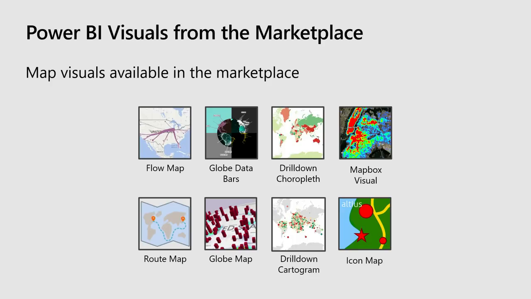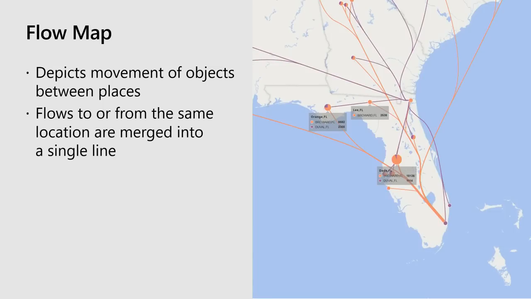Now, there's an ever-growing number of these visuals in the marketplace, and actually there's even more beyond the marketplace that people have just uploaded into GitHub and haven't necessarily loaded into the marketplace. These are the 8 visuals that you will find if you go to the map section in the marketplace, and I'm not going to demo all of them. I'm only going to demo 2 of them, the Mapbox visual and icon map. But what I will do is just very quickly give you a bit of a feel for what's available.